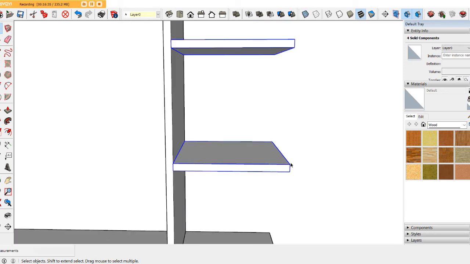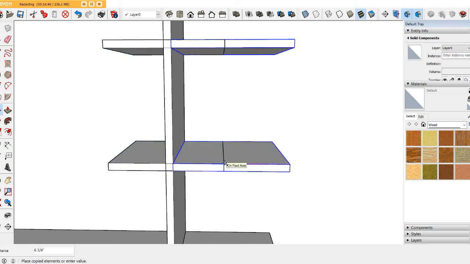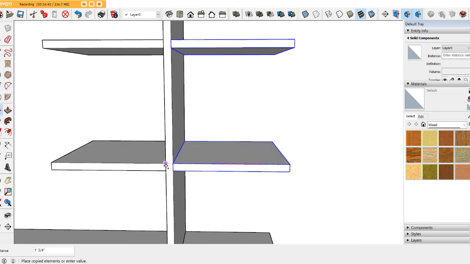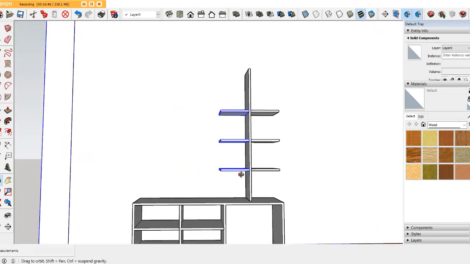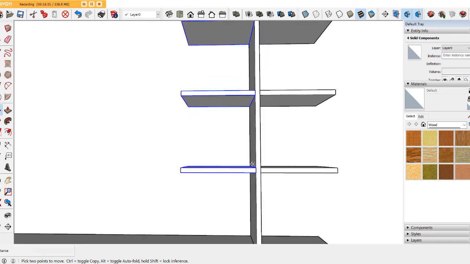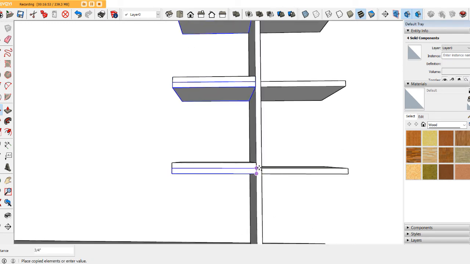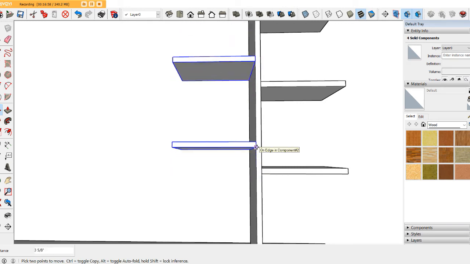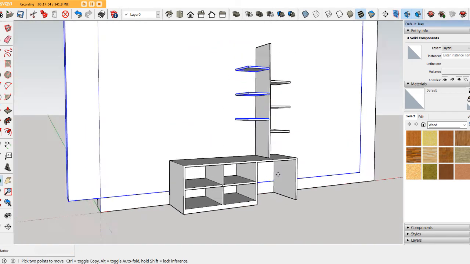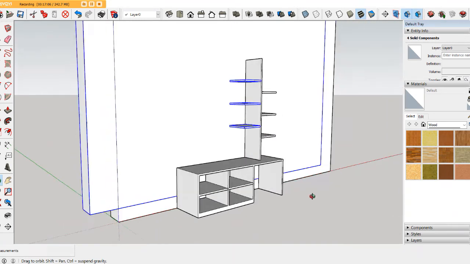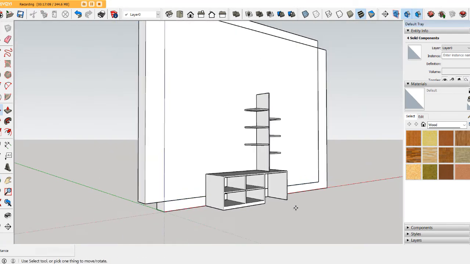Let me take this as the origin pickup point now. Before that, use the control key and that's it, it's here. If you wish to have it in the same orientation like this, you can, or you can even move them. I would like to move it another 6 inches in height so that they will be in a zigzag manner. This has made us a very nice tea table, modern TV stand.